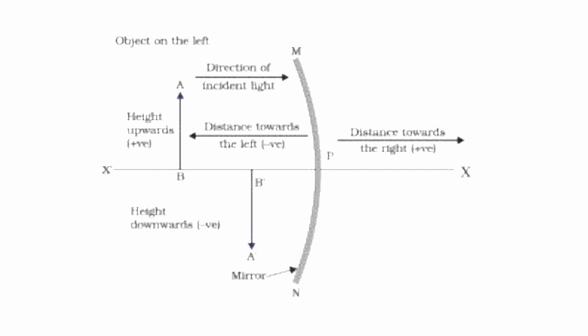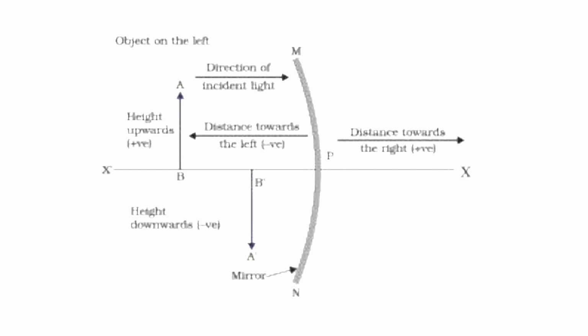So this is the figure for the general sign convention of mirrors as well as lenses, as the case may be. I'm just saying a few points about the sign conventions. Be it a lens or a mirror, the object is always kept, as you know, on the left side. All the distances measured in the direction of light shown in the figure are taken as positive. All the distances measured opposite to the direction of light are taken as negative.